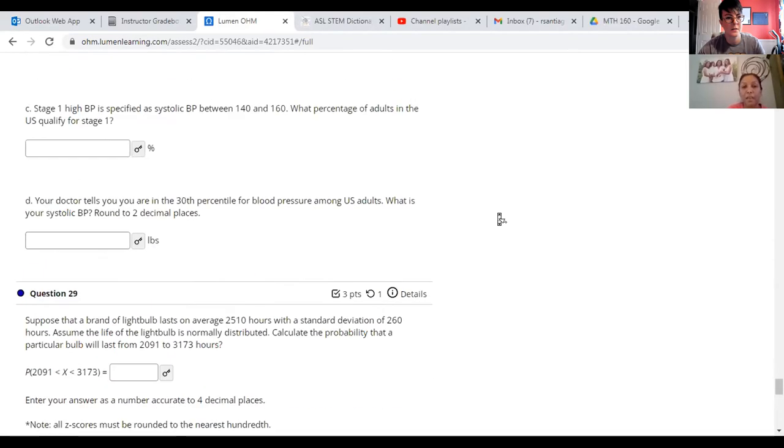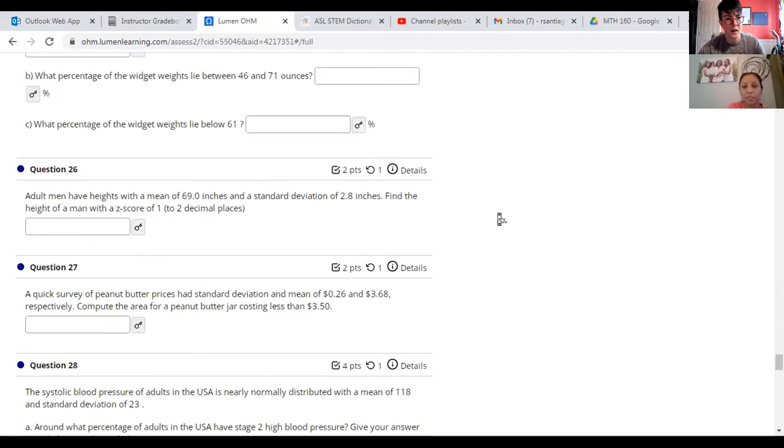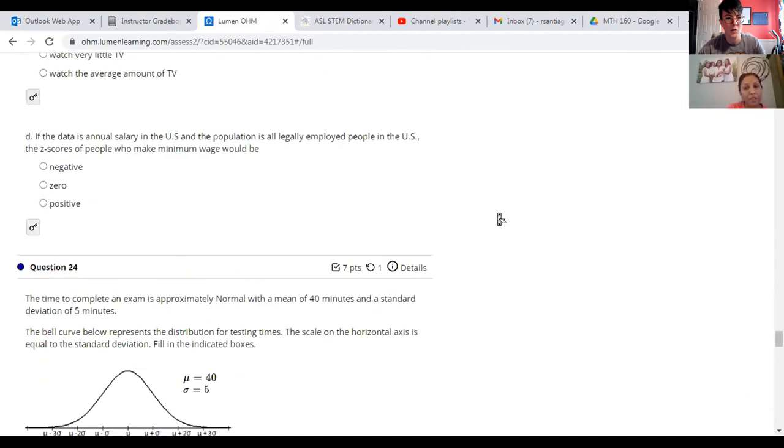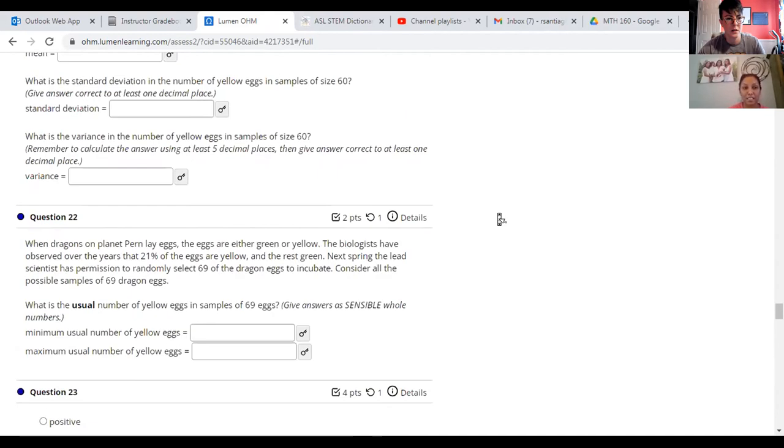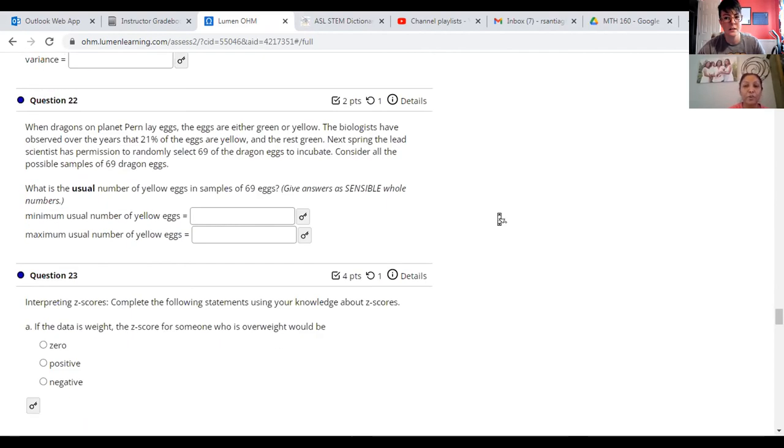I didn't want to take up time to rework this, but I have for the maximum usual 27 and the correct answer is 26. And I don't know if I did it by a mistake or it was because I'm thinking it's so close. Let me show you what happened here. So we know that to find, first off, we have to find the mean, right?